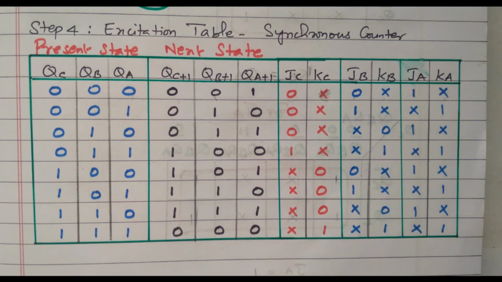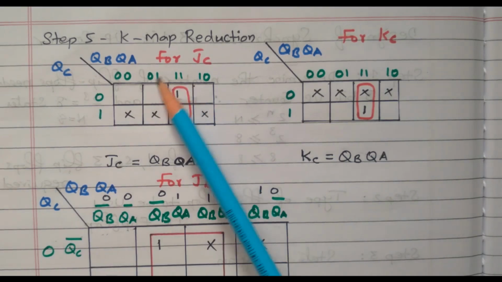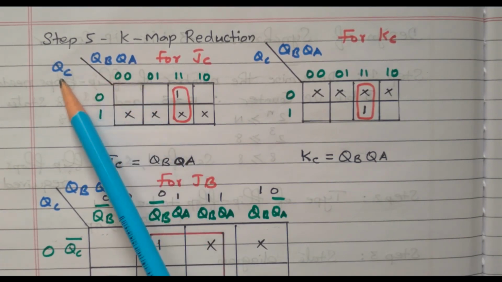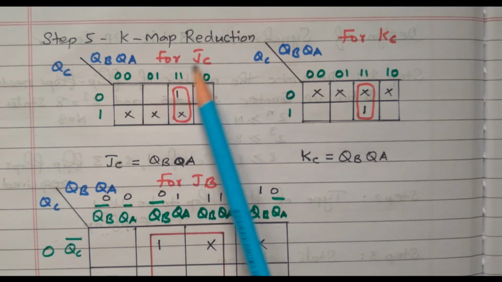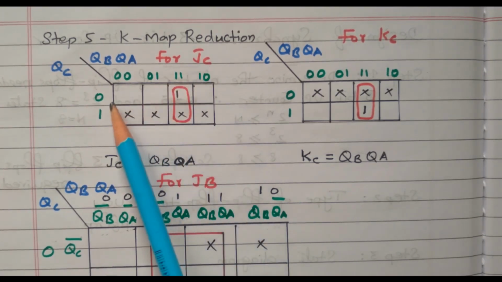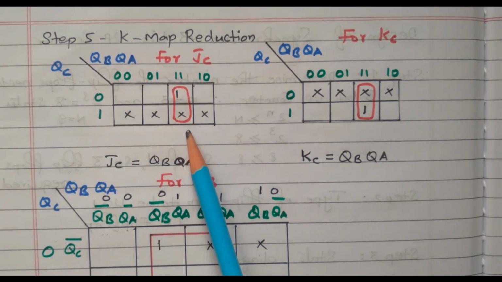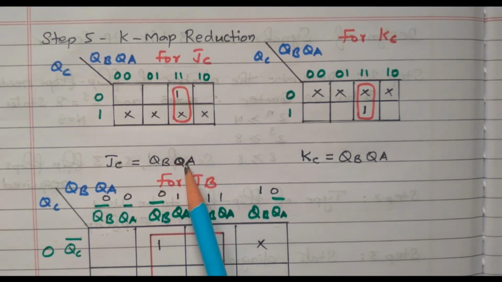Now we'll go to the reduction of K-map. So first we will see JC. So a 3 variable K-map: QC, QB, QA. These are all the 3 inputs, right. Current state. From the current state only we are going to find the expression for JC, right. So from the tabular column, these markings are given, the cross marks are 1, right. This K-map technique you already know. So we can combine these two cells, so what did we get? QB, QA, right.